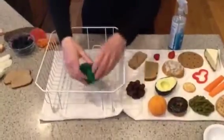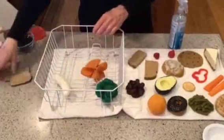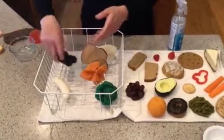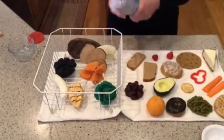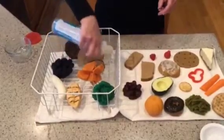Now, if you have access to a dish rack, you can also use this. Let me turn it this way so you can see it. And put your food replicas in there so that you can get all sides. I'm going to take the blackberries out of that dish. This would be if you needed a little bit more time and you wanted to do a little bit more thorough job, you could get all sides.